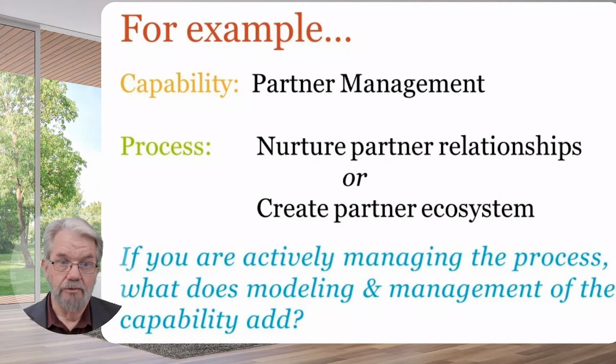I think if we've defined the process architecture in the right way and we're actively managing those high impact processes, then I think we're achieving what we need to do. We do need the capability to execute and nurture partner relationships, of course, and we'll measure it and we'll understand what's working and what's not working and how we can make it better. Some of that is about human capabilities and technical capabilities, all of those sorts of things. So I think we're achieving the same thing. I just find the process architecture and the ideas of active process management deliver what I need.